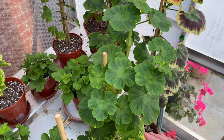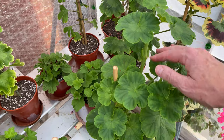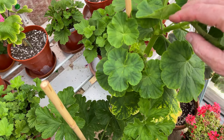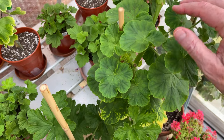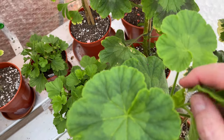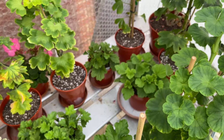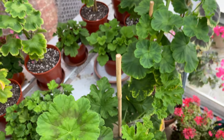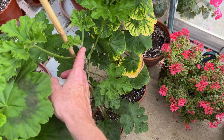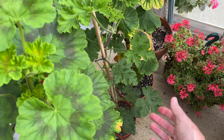I've done exactly the same with this lovely single zonal - I've taken the blooms off but again there's a slightly dominant main stem. I've got three good stems beginning to break out. I've stopped the main one to give strength to the growing of the other side shoots - that's exactly how you form the head. We've also got our whip - we're going to try and do a graft at some point of a regal onto this unique type, but that'll have to wait until next year. The whip is growing very fast.